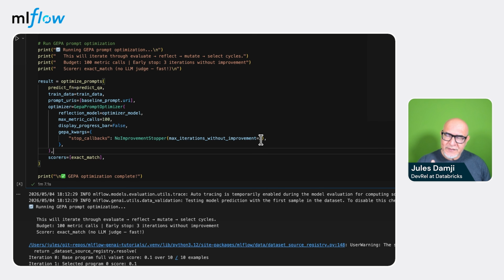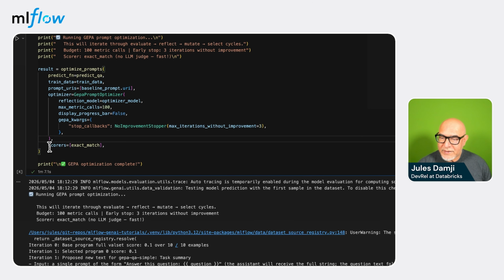In other words, if my previous 3 iterations didn't give me any delta increments in convergence to the exact expectations, at this point I have either reached my maxima or something is wrong, so I'm going to do early stopping rather than burning the entire budget. And then I provide my scorer to be the exact match. So that is the essence of how you use GEPA.